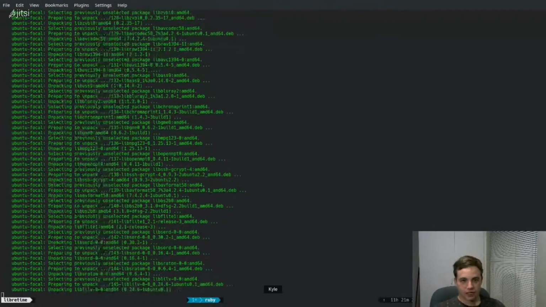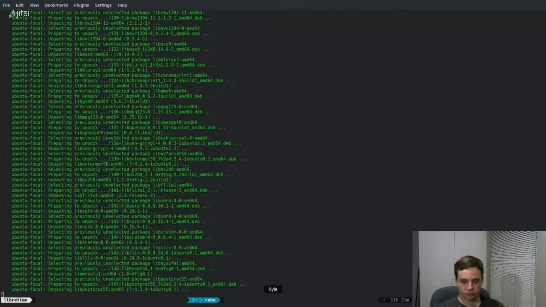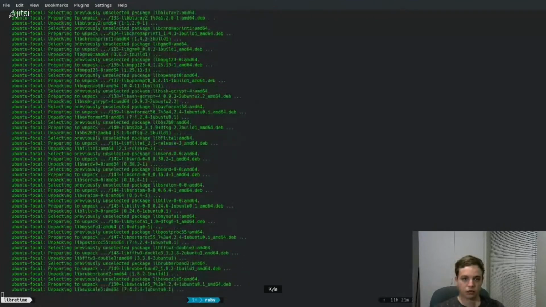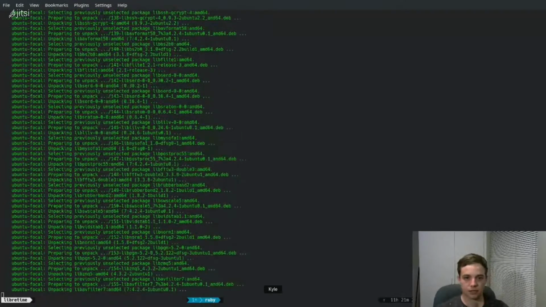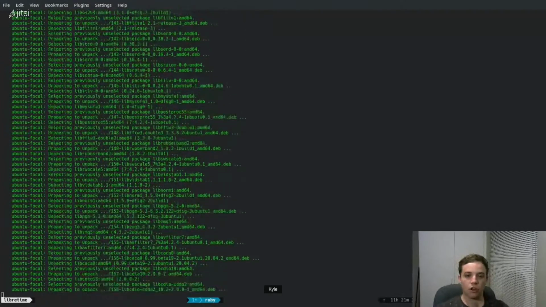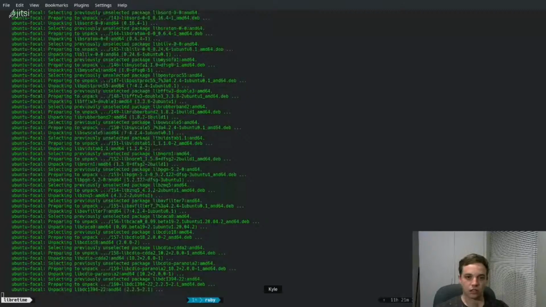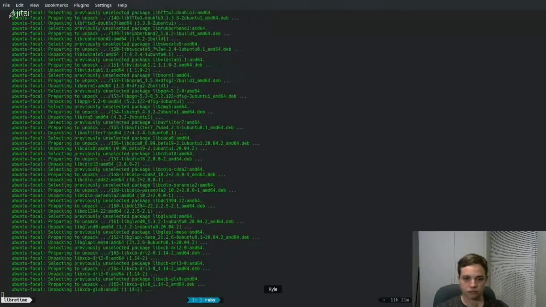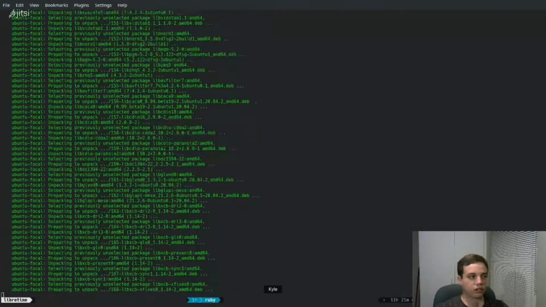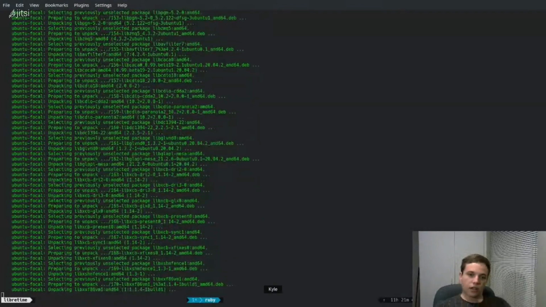There were also very many dependency updates. A lot of our dependencies have been updated to use more recent versions, and that's kind of the large changes there.